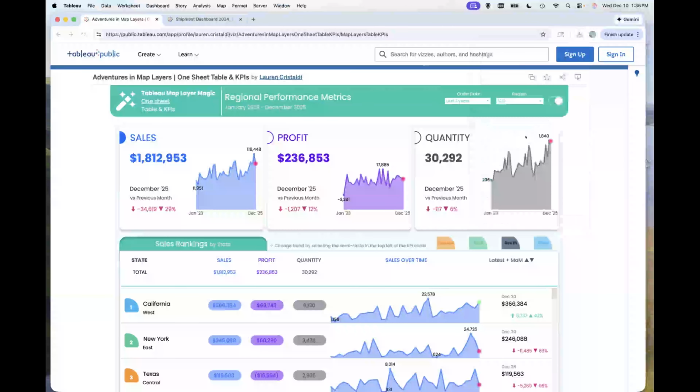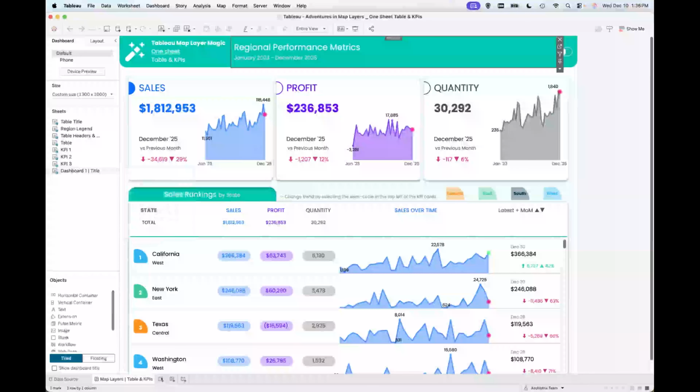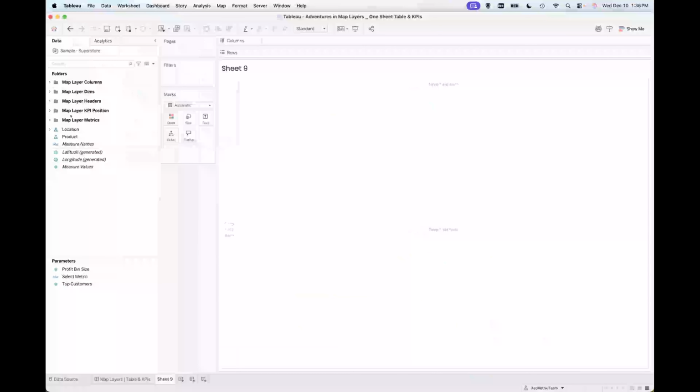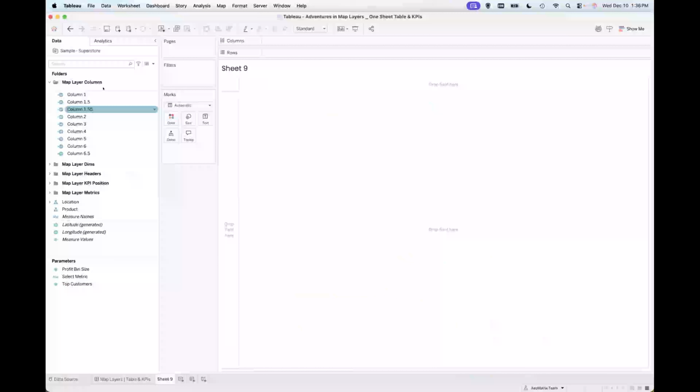So if we go to this one, this will have a better view of different map layers, because I didn't use as many in the advent calendar, not compared to this one. So this is where it was really important to have these set up. And I'm using Superstore, but you can just add your data source and then replace references.